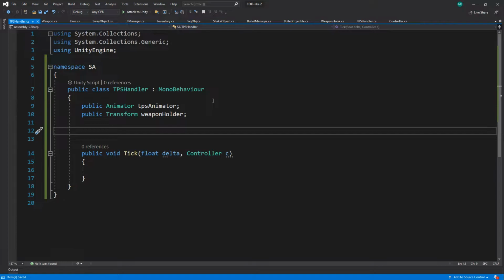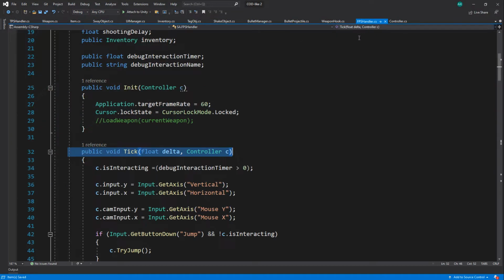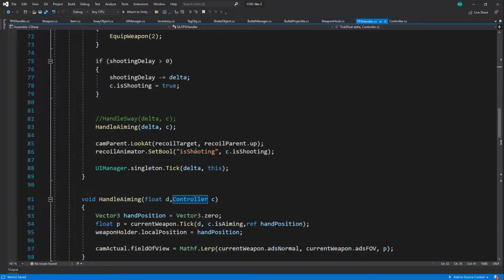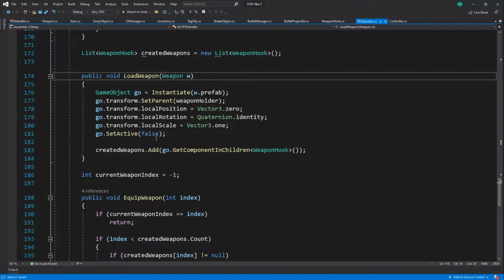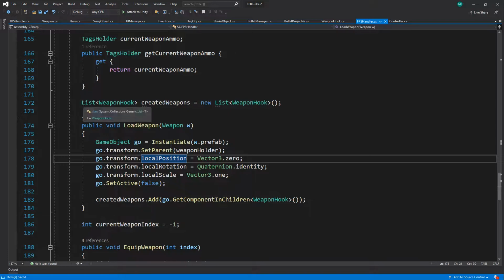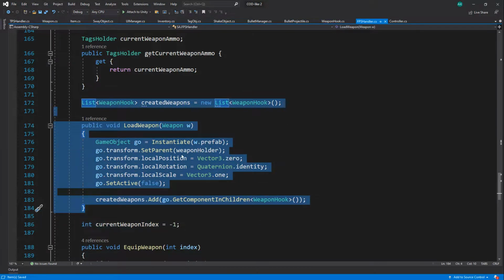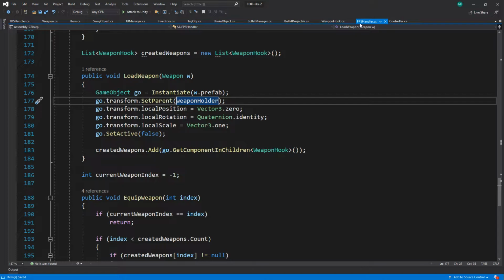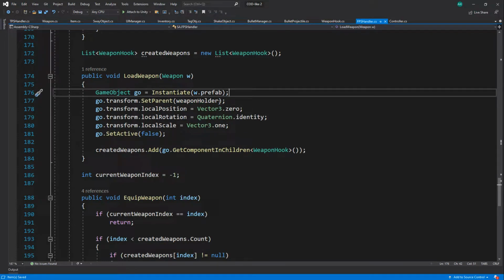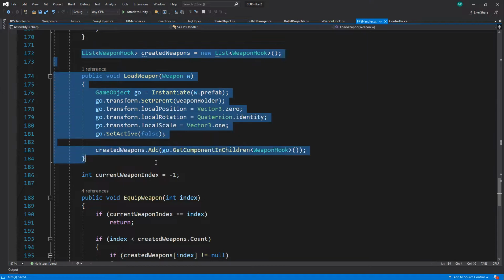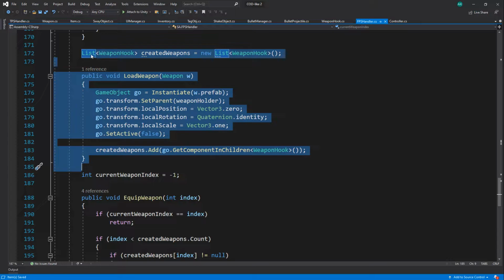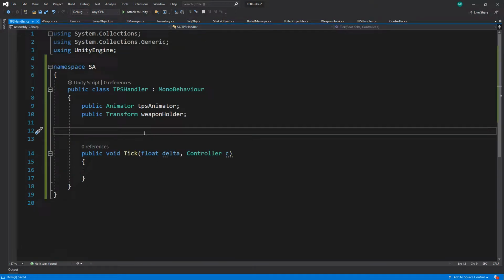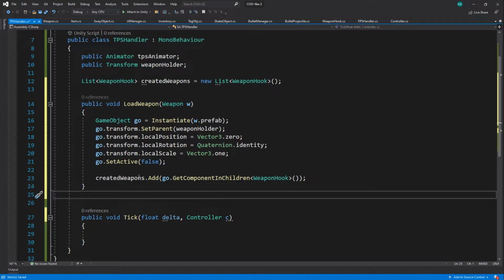Awesome. So since we are using FPS handler and we are using the equip already, load weapon and equip weapon, so load weapon needs to do the same thing as the created weapon. It needs to do the same thing from the FPS handler perspective to the TPS handler. So we'll do exactly the same thing without the weapon index. Okay, and we'll do it here.